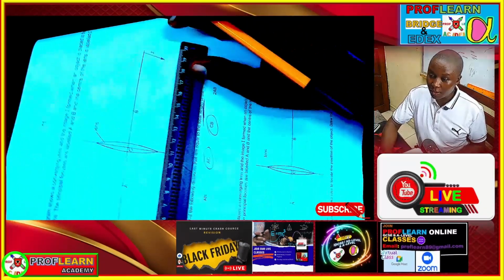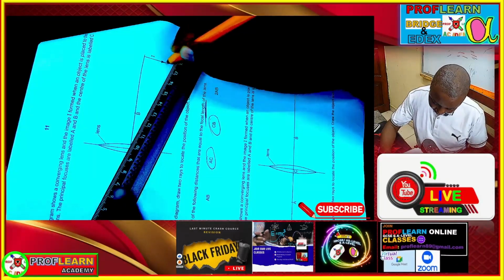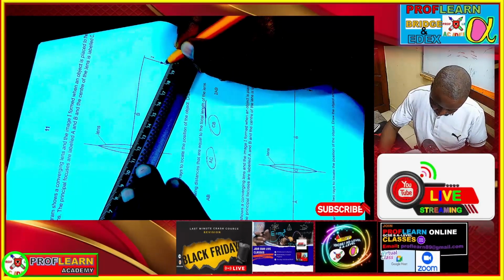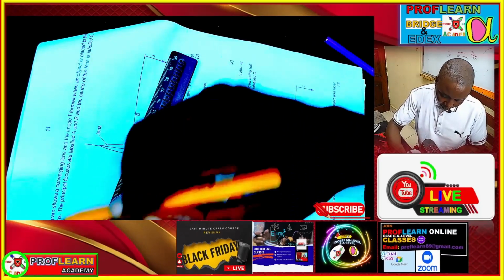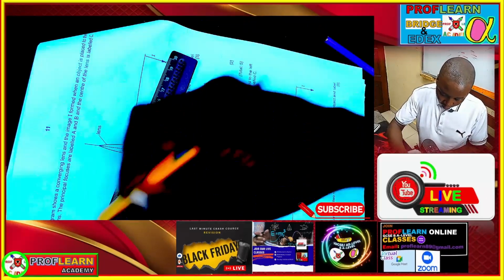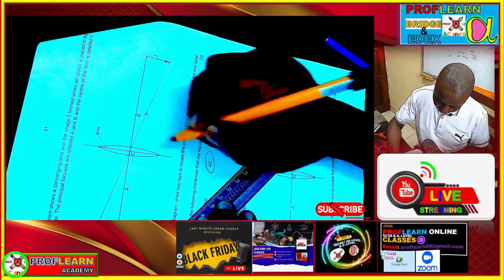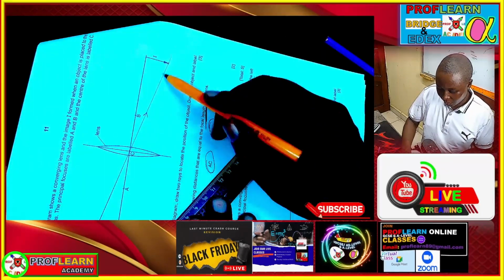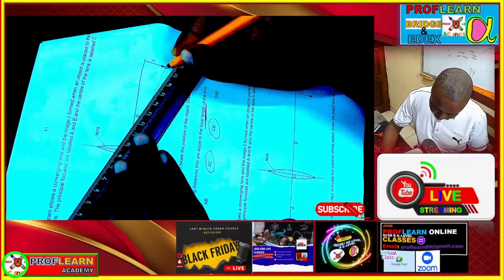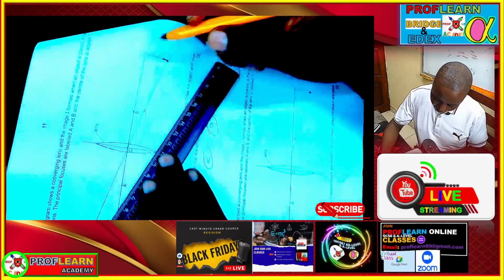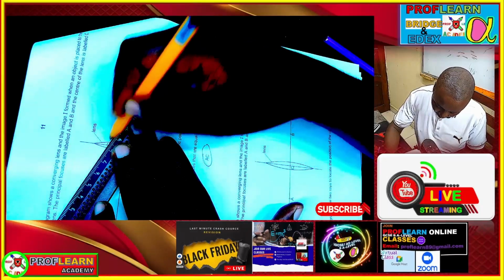Okay, how do we get the object usually? A ray will run from here through the center of the lens. There's a ray coming from the object through the center of the lens, and it is going to meet the image there. That's one of the rays, right? There is also another ray that usually passes through the principal focus, right from the lens. It passes through the principal focus like that.